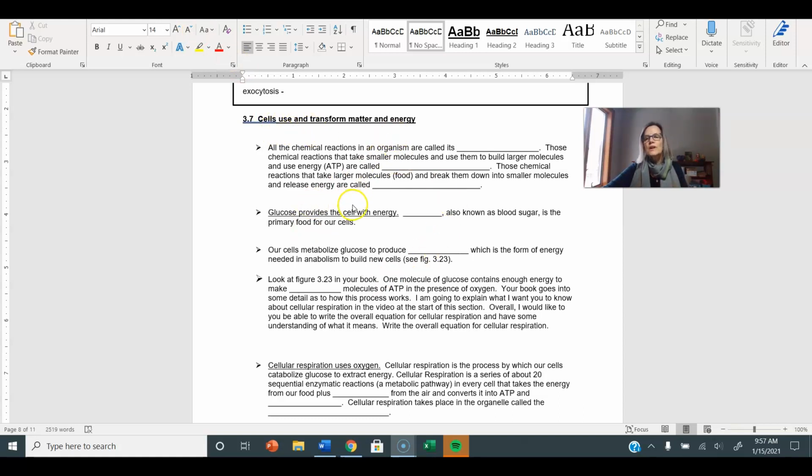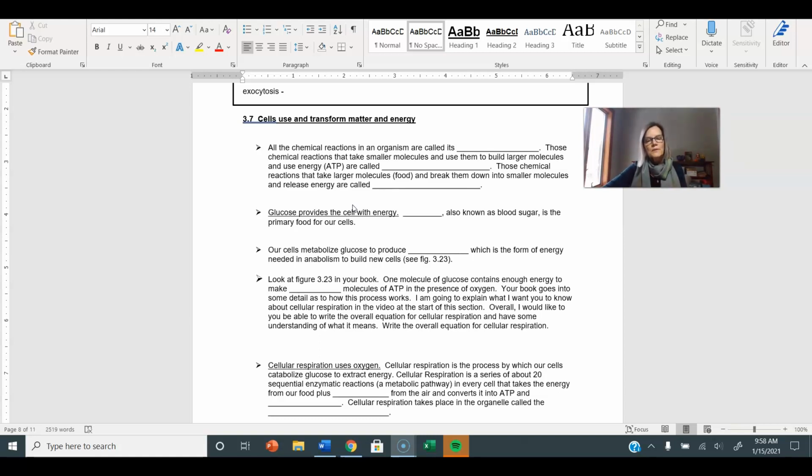There's a lot more information in this section than what I'm going to ask you to know. So read the sections that are relevant to the topics that I've bulleted here. All the extra things about glycolysis and Krebs, you'll get a little bit more of that in A&P and micro, but not in this class. So I'm looking for the big picture.